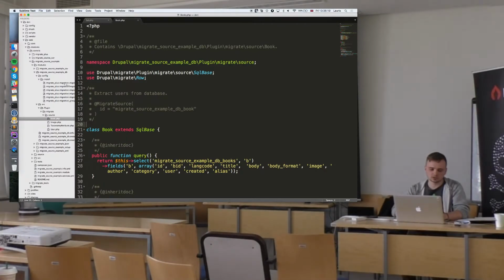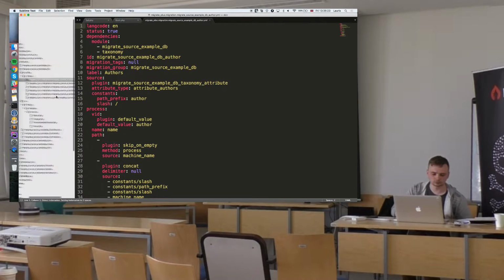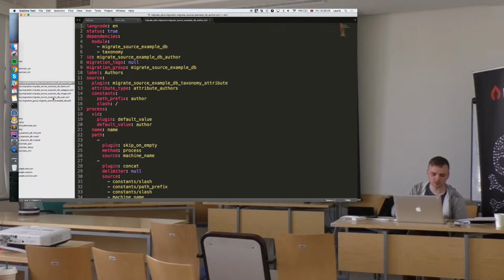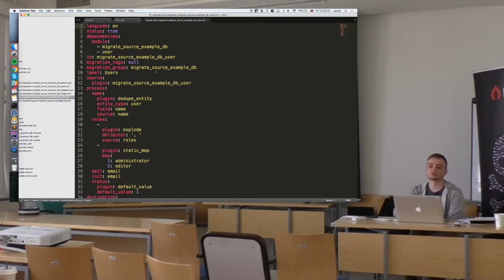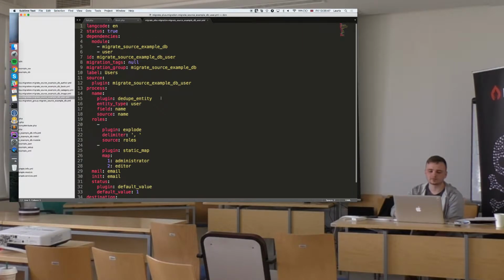So let's dig into these configuration files. Well, I start with user. As you see in this default look of a migration configuration file, the first is source.